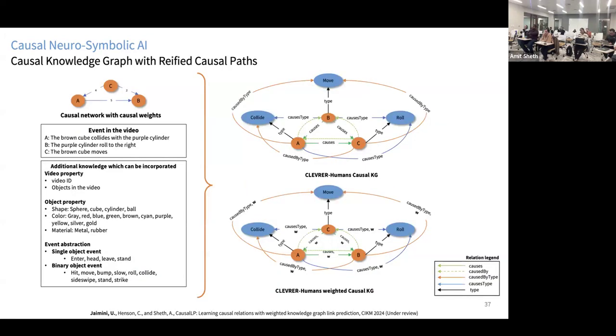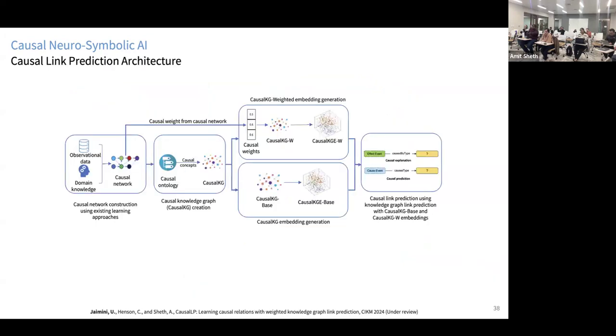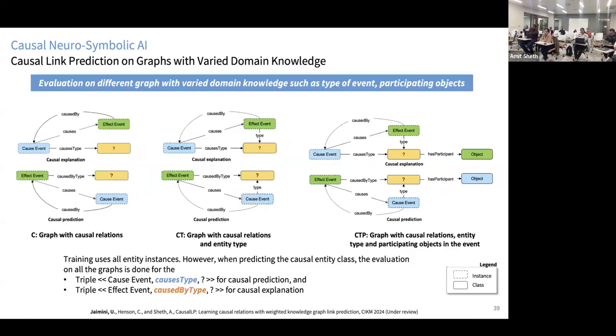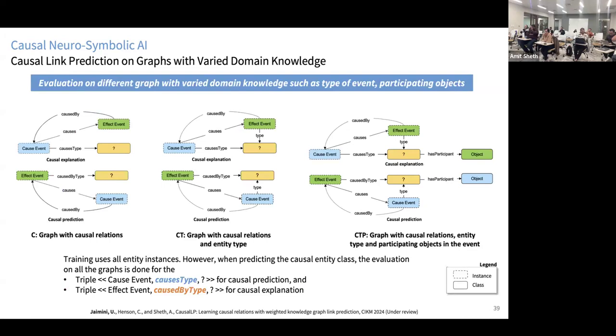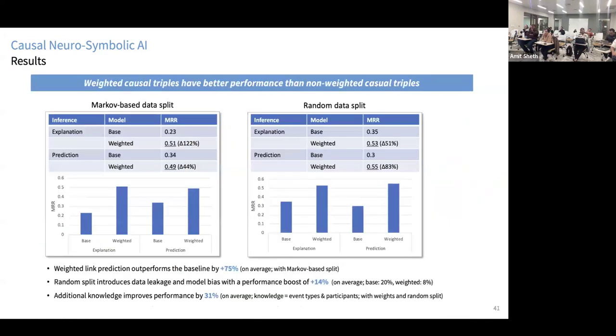So we incorporated all of those relations into a knowledge graph here. So this is the overall architecture. And we're going to ask multiple link prediction queries here. And we basically saw that the weighted link prediction, where you involve the relation or the weights of 3, 5, 4, and 2, 1, performed better than the baseline link prediction techniques. And incorporating the knowledge, which is the knowledge about what was the type of the event, what was the object participant in that event, that led to a 31% improvement in the performance.